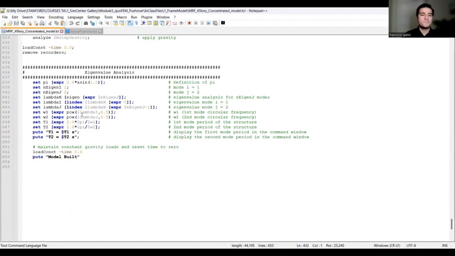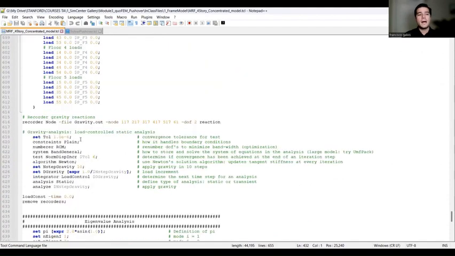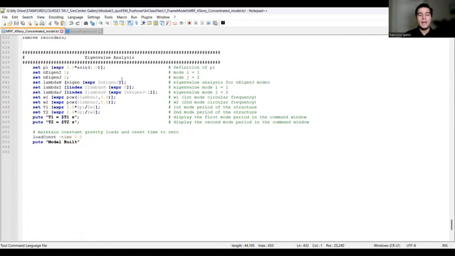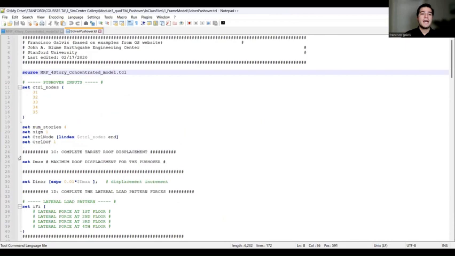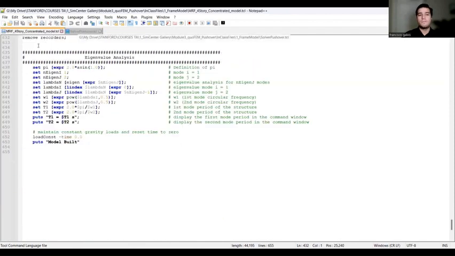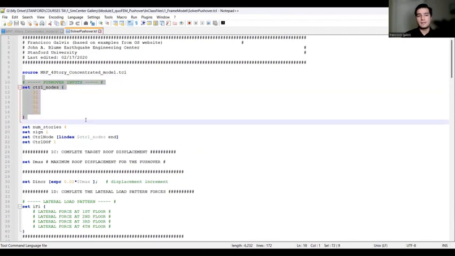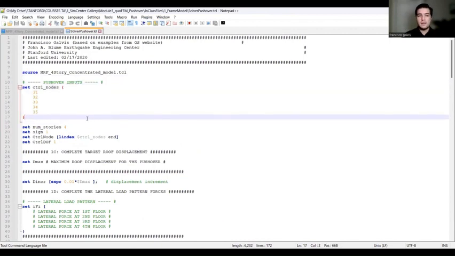That's one way you can do it. And then apply the gravity load. Here you are applying the gravity load, and then doing an eigenvalue analysis to get the period. Now you can take that model, source it in your solver, and basically start once this script finishes, and then define your pushover analysis. The way you define a pushover analysis in OpenSees is that you first need to define what the control nodes of the building are.